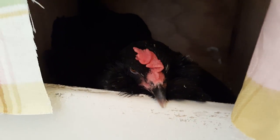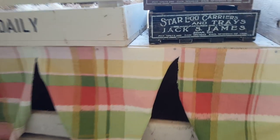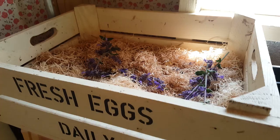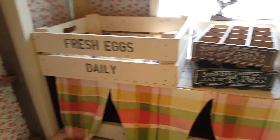Abigail — I'm not sure if she likes them or not. She looks kind of grumpy. Anyway, you can sew them, put them on a curtain rod, velcro them, or be really lazy like I was this time and just nail them on. I also put some herbs in the nesting boxes — some extra catmint, mint, and some other things. That helps keep bugs away and helps calm your laying hens.